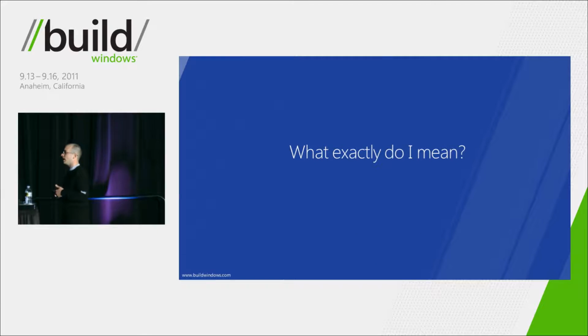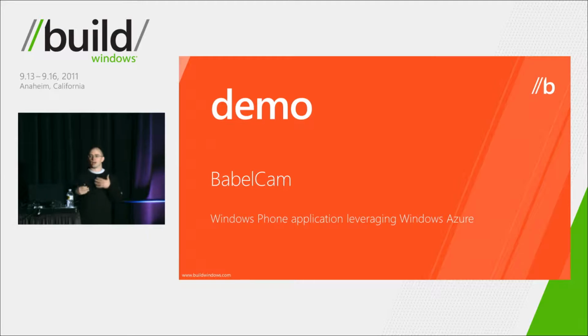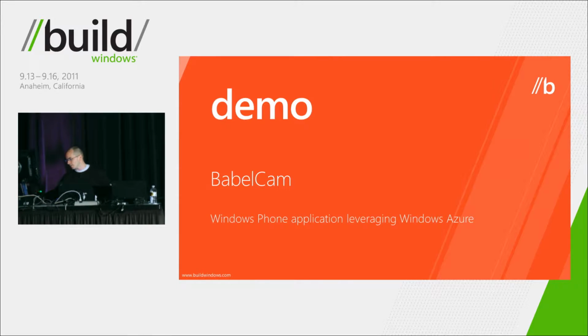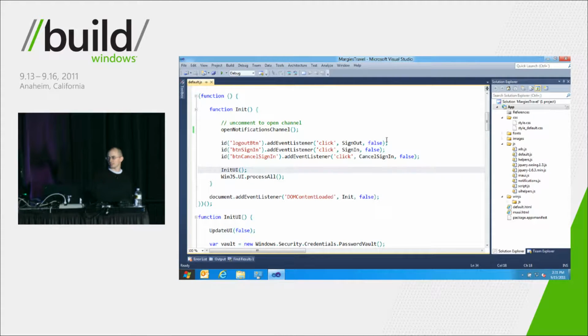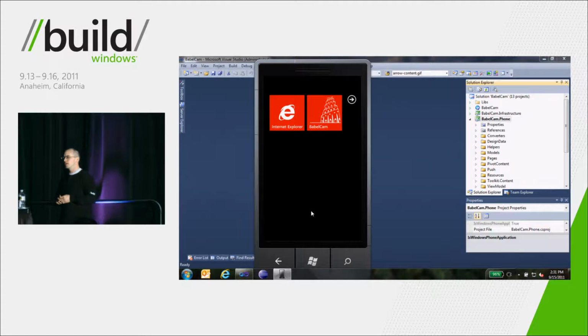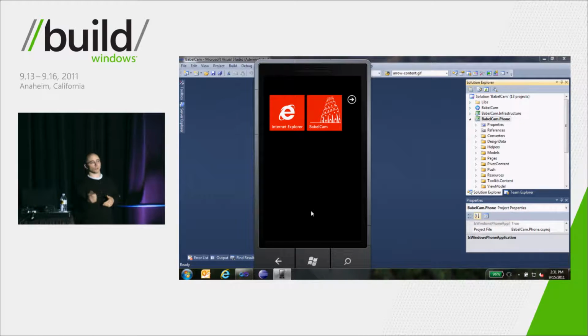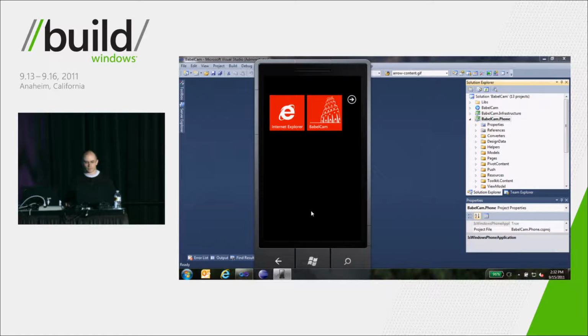What I thought I would do is start off with a demonstration of an application that's using a lot of these different pieces, and then use that to unfold what I mean when I talk about these different areas. I'm going to demonstrate an application that we've built and released onto the Windows Phone Marketplace, called BabbleCam. BabbleCam started off as a simple little project. I built it as a demonstration a while back, but we evolved it to a point where we could release it not only to the marketplace as an application you can download and use, but we've also put the source code out there for you to take a look at. It's kind of a fun application.